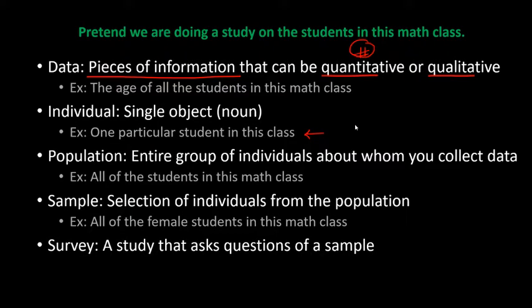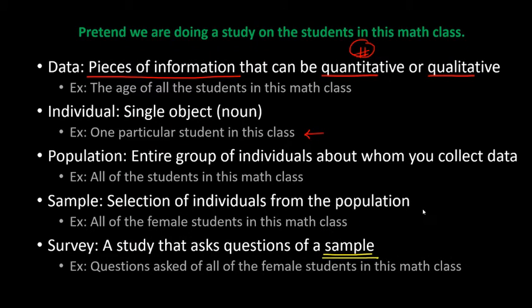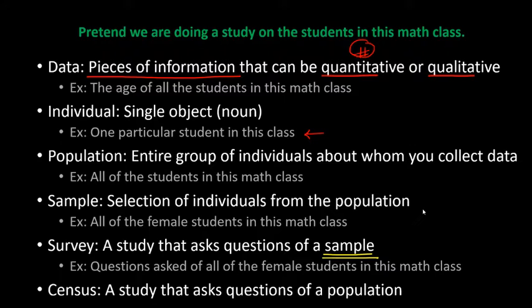A survey is a study that asks questions of a sample. I'm sure we've all heard the term survey before and you're pretty familiar with it. The key here is that a survey is drawing information from a sample. This is different than a census, which is a study that draws information from a population.